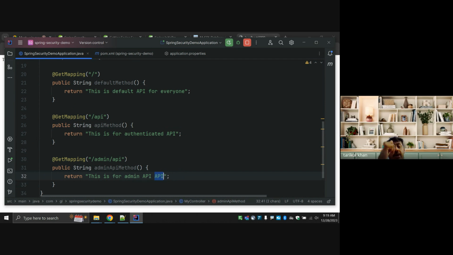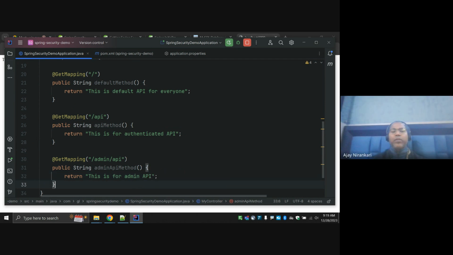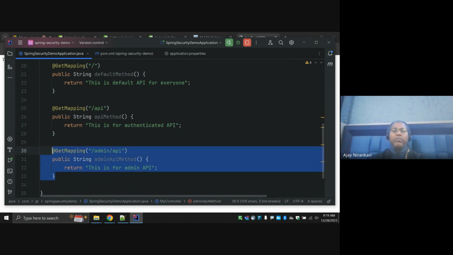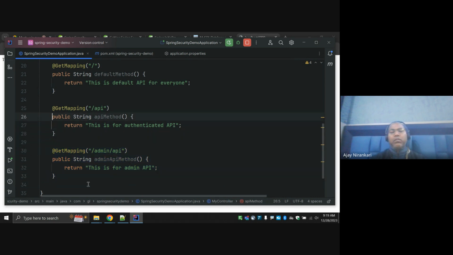So this endpoint is only accessed by admin, this one by any user, and maybe one more. This is the three, and later you can add anything.